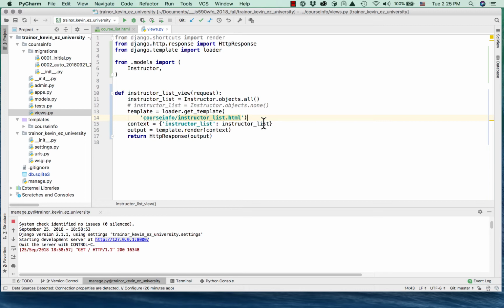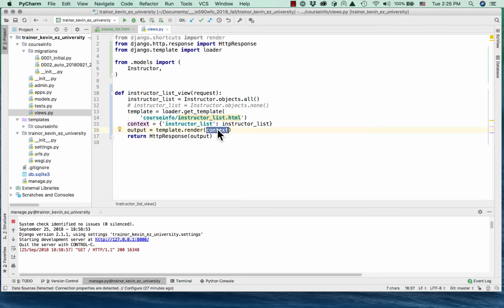And now we have to get things rendered. So we call on the template object the render method, and we pass it the context. So rendering takes a template and a context. Okay, well, how does it know what template it is? Well, we already loaded it up there. How does it know what context to use? Well, we passed it the context object.